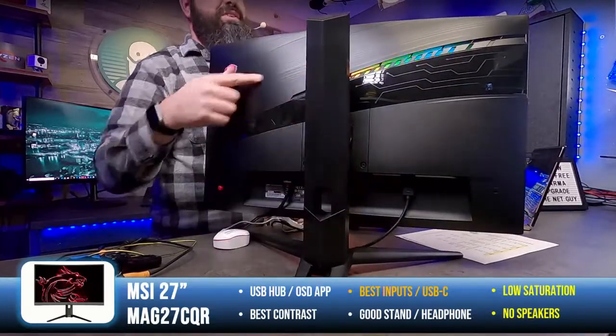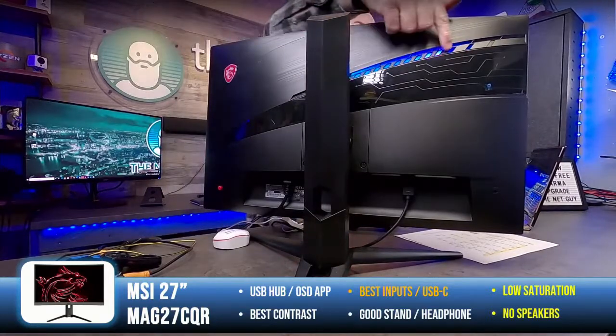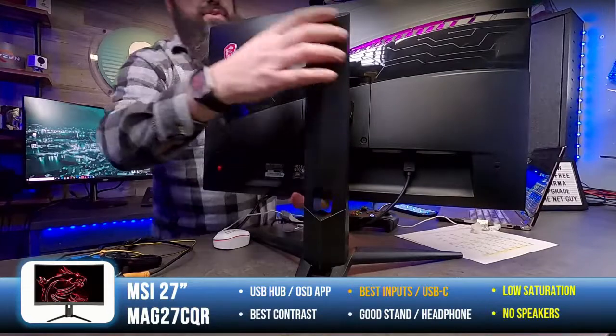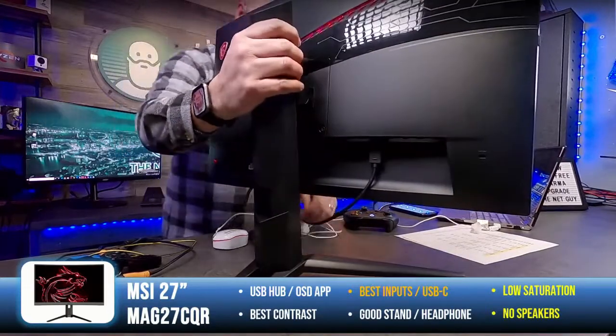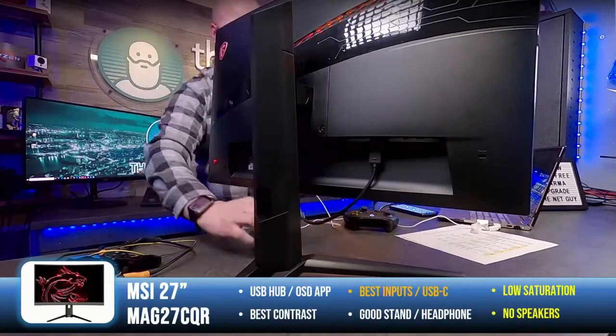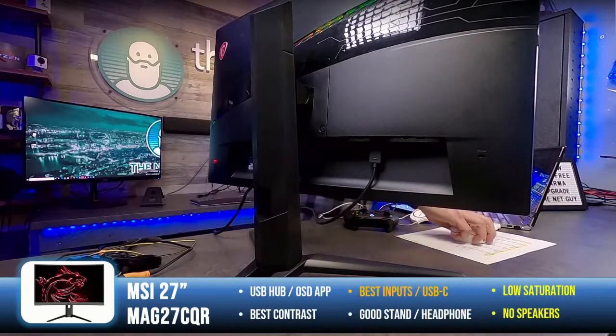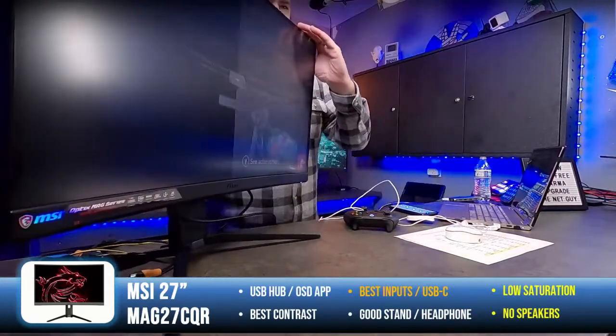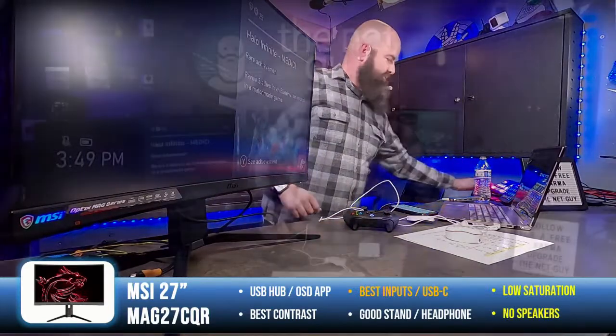We got RGB across the back here. Now, I don't remember if this one's controllable in the OSD, if you can change it. I know that in the Scepter 24, it is not adjustable. You can just turn it on and off, but there we go. Let me get my screen up here and get back out to full so you guys can see this.